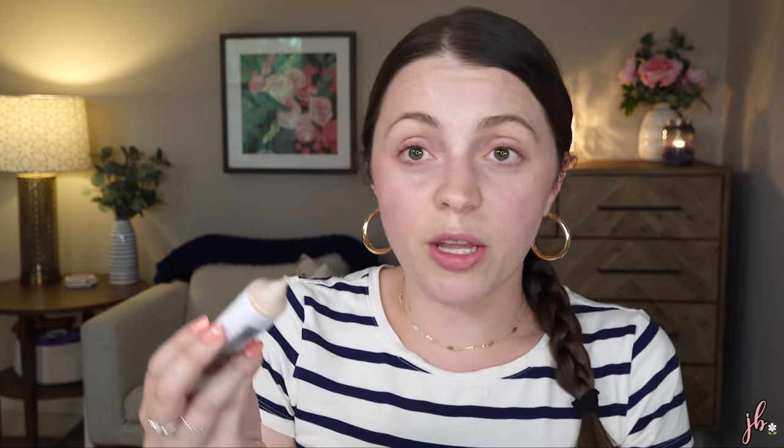I've already swatched these for a vlog I did this week, but beyond that I haven't done anything so I'm dying to try these. I have SPF'd my face. My face is a little red because I went on a run today and it was literally 100 degrees outside. I got the shade Rose Ivory 15 — I think this might be a perfect match, which has never happened in the history of ordering foundations online. The packaging is really pretty. It seems the only place you can buy this is Target's website, for $11.99. It's formulated with vitamin B3 and hydrating serum, suitable for sensitive skin, evens your tone, provides natural radiant coverage that doesn't settle into lines, with all-day hydration and SPF 50. The coverage is buildable and it's clean.